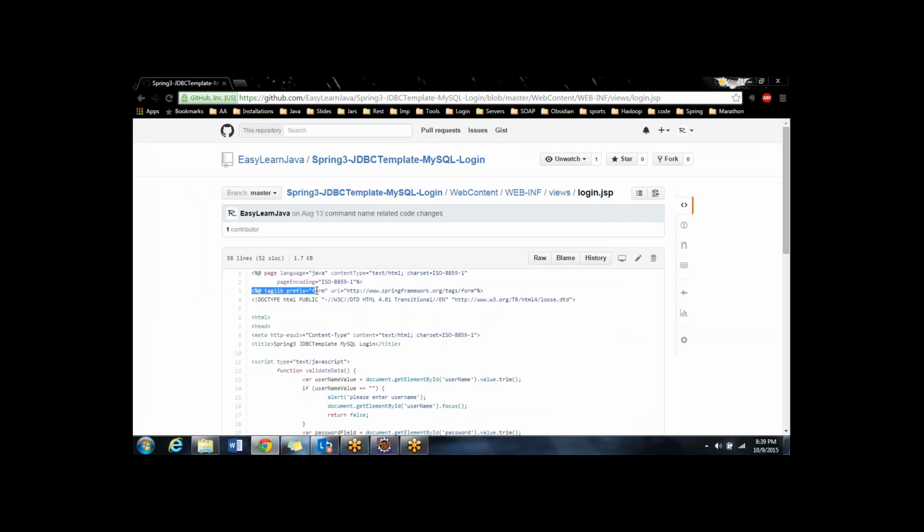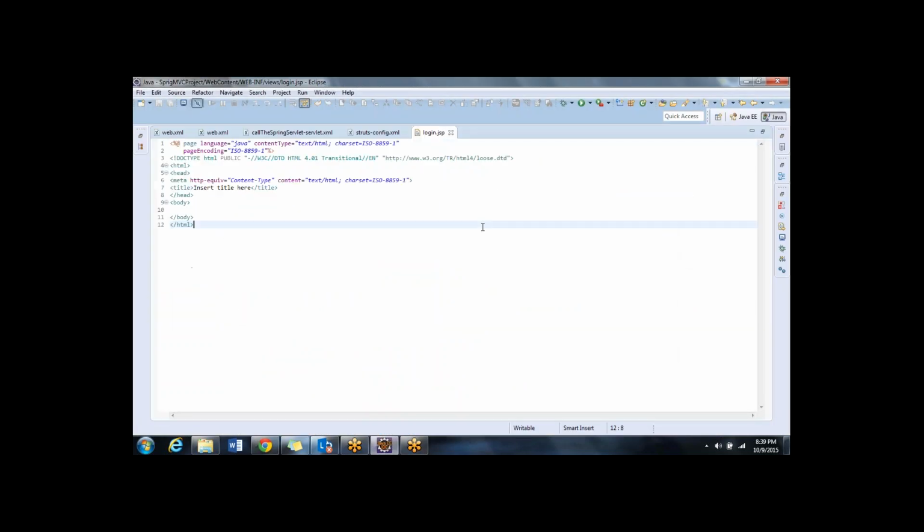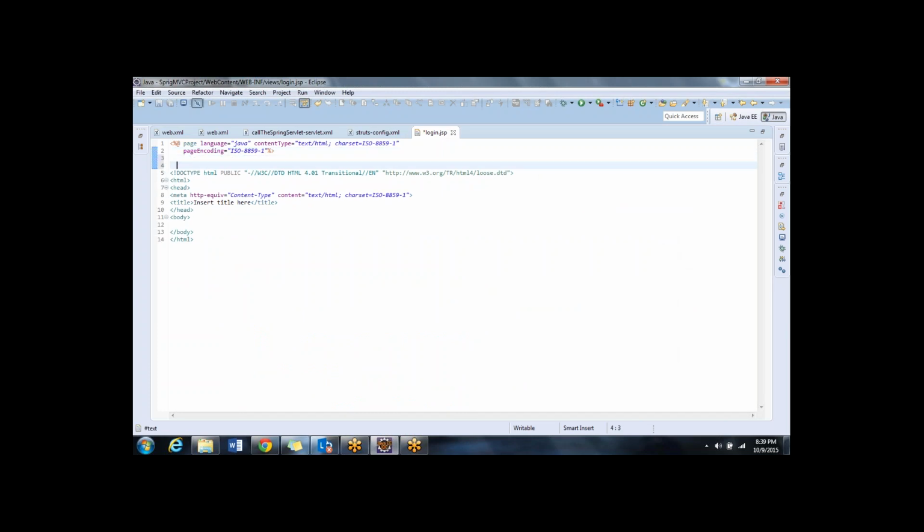Do you remember in Struts also we used this tag, where if I use the tag given by the Struts framework, I can use some custom tags given by the Struts framework. The same way, if I use this tag inside my JSP page, I can use some custom tags defined by the Spring framework which can ease my work.